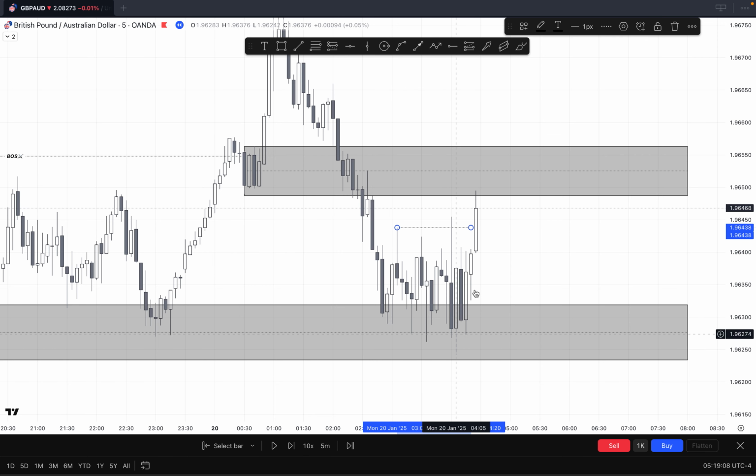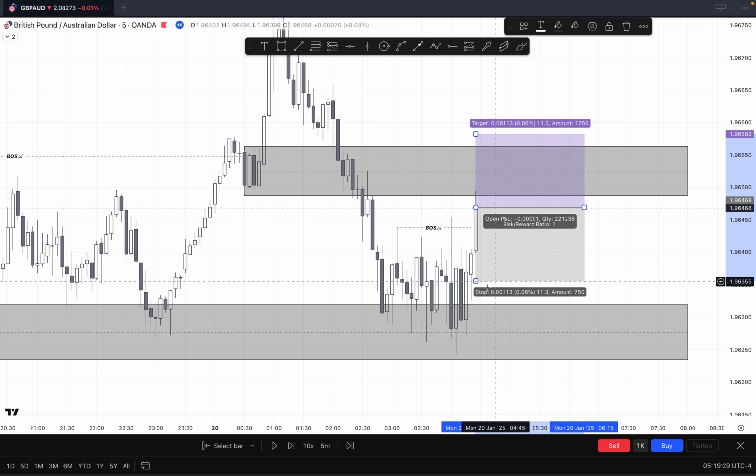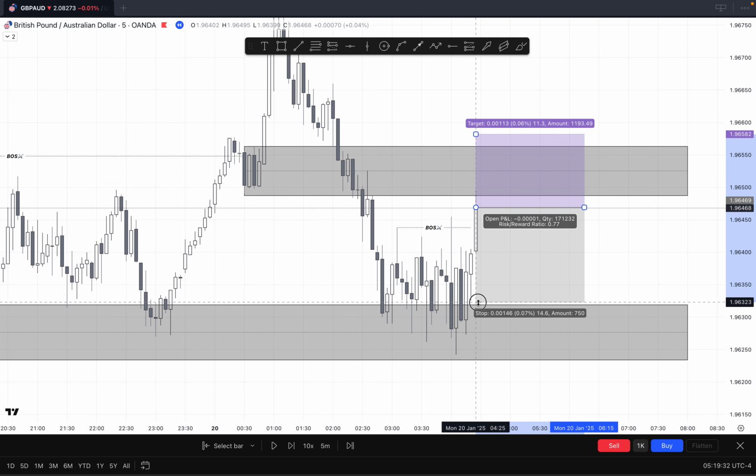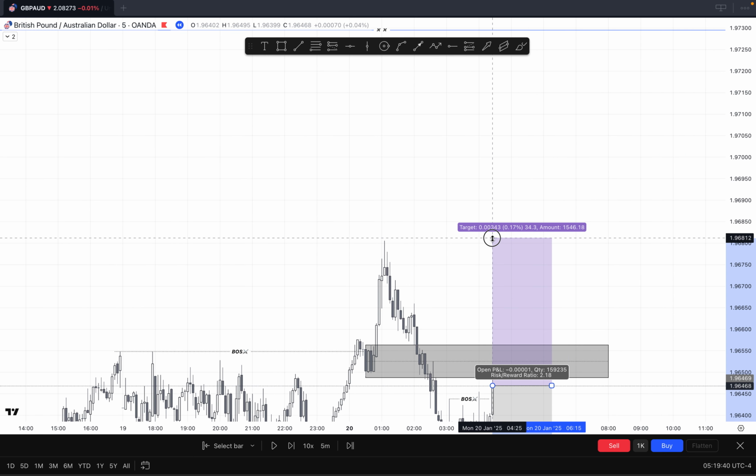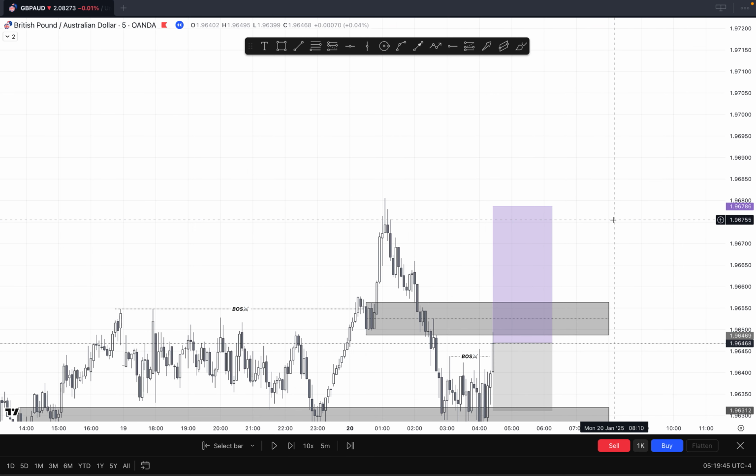Looking to see, I'm looking not to see a retracement, but enter from here. Reason being, I see no valid order blocks here. I would have to see the sell candle lower than the buy candle, and I'm not seeing any of those here. So I would enter right off the bat, just like that, with my 15 pips stop loss. Going for a 1 to 2 as always.